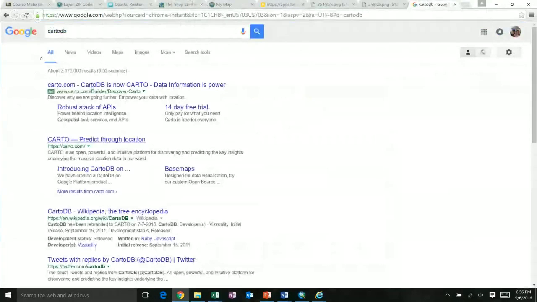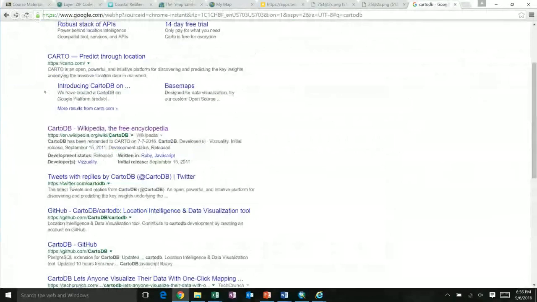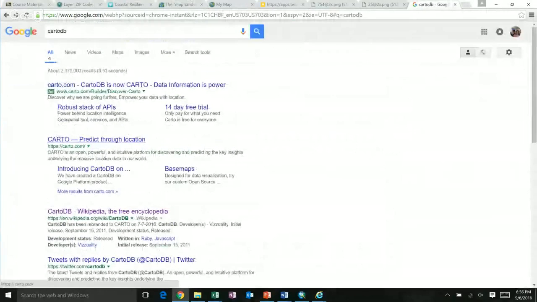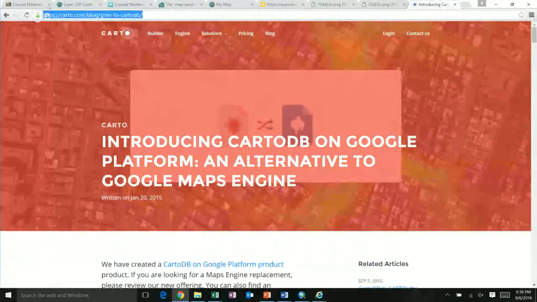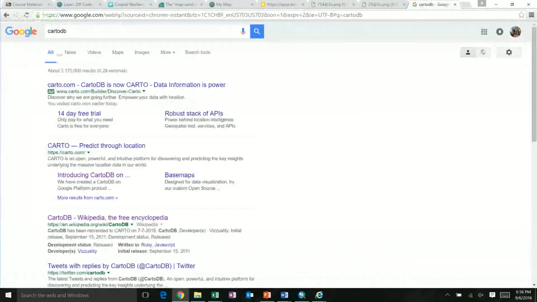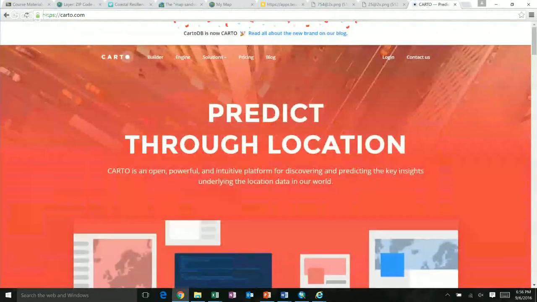Won't go through a full demo of CartoDB, but I'll go through. CartoDB is now Carto. Yeah, like I said, I meant to make sure this worked.